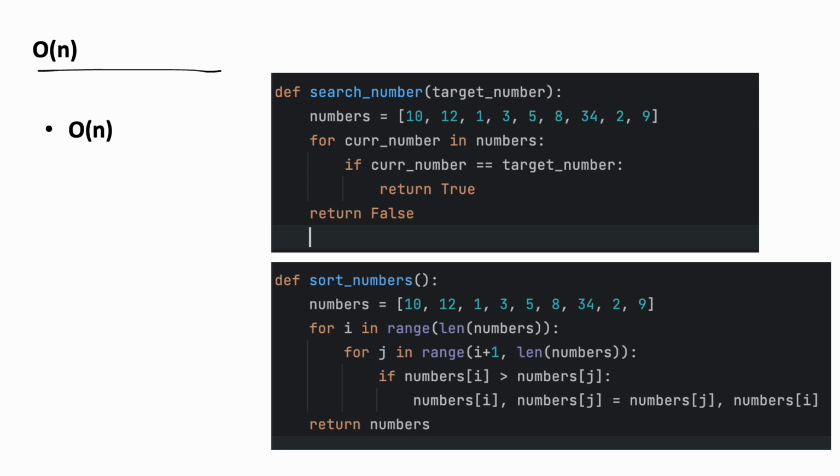And just imagine if you are sorting the numbers in a basic sorting function. What we will do, at each number we're gonna scan through the entire list again, so it will become n into n, so n square. For example, if the given input size is 5, it will be 25, and if it is 10 it will be 100.